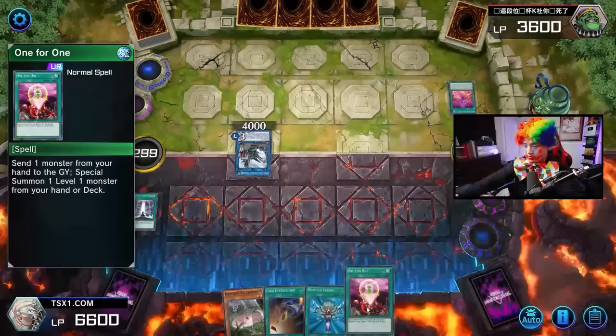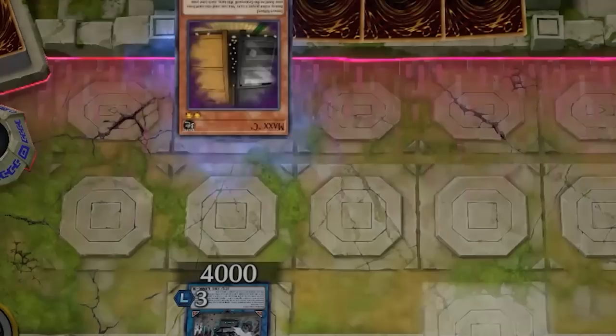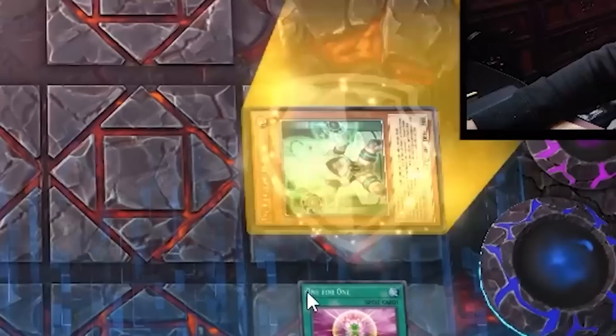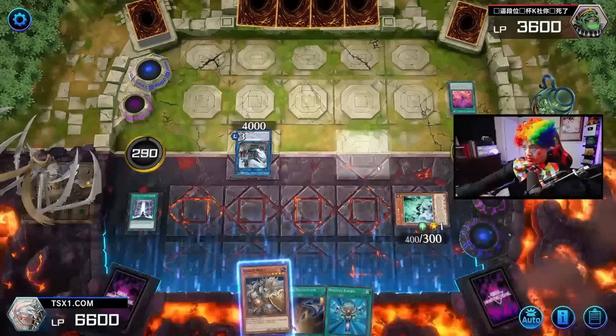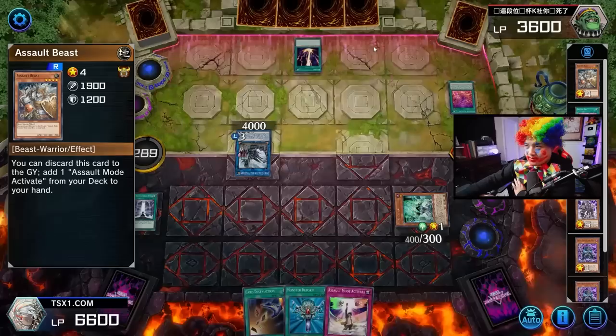We'll activate one for one. Send Tsuchinoko. This. Activate Assault Mode. Activate. In our turn. Oh, this is never going to end, bro. This is never going to end, baby. Here we go. Did they only play two Numeron Networks anyway, right? Sure. Okay, Regeki my own. It's fine. Should have waited a couple turns.